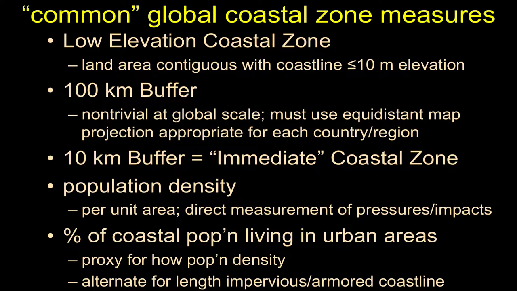The next is, and this is probably becoming obvious to you guys, the part in the ocean is easy. It's the part on land that we all get pissy about and want to slice and dice, because that's where we tend to live, right? We tend to just float across the ocean and not spend a huge amount of time there. We reside, we put way more structures on land. We have legs instead of fins. So that's why most of the energy here is focusing on the terrestrial side of the coastal equation. But another one is something like a simple 100 kilometers. How many people live within 100 kilometers of the coast?